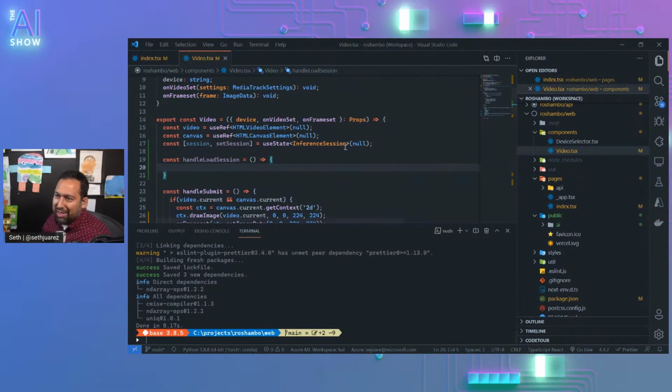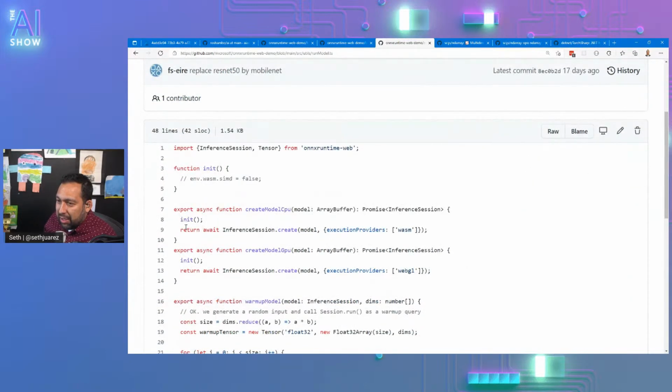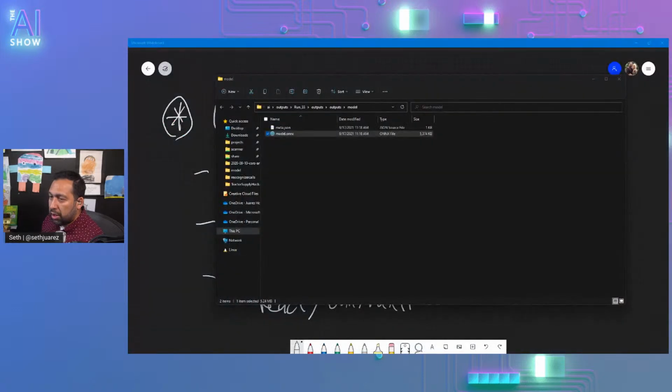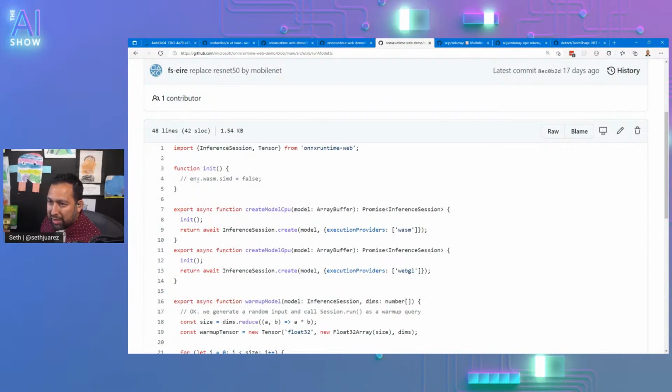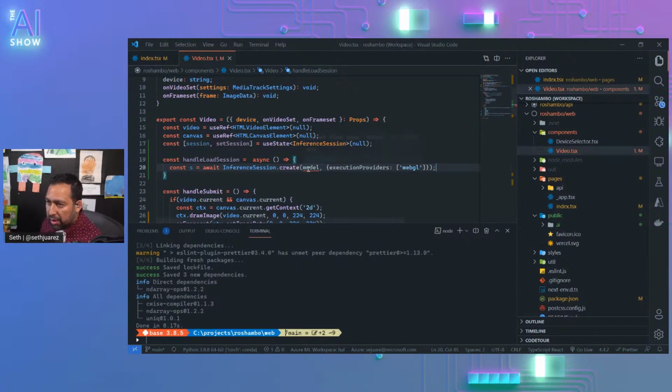And right now what we're trying to do is set our inference session to load up our model. And you can see that there is this. Okay, it's got to be async. And what we're going to do is here. What's in it? Nothing. Sorry, we want WebGL because I have a GPU. This might break on other people's machines, but it is what it is. And I'm going to say const s equals this. And what's model here?